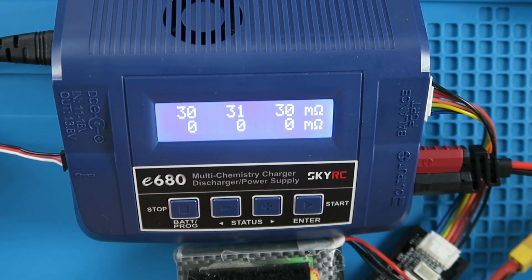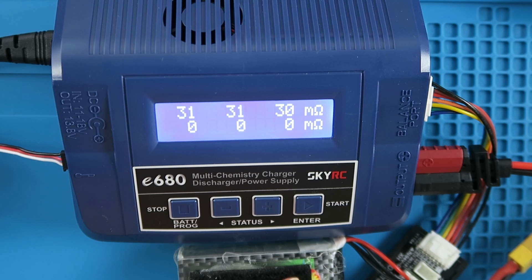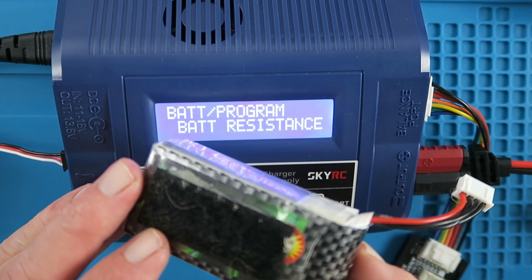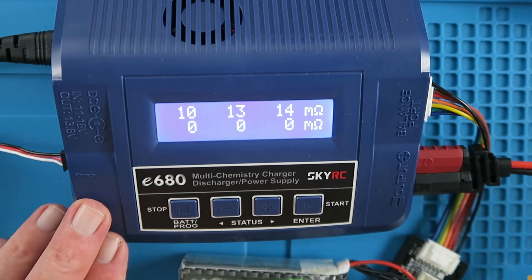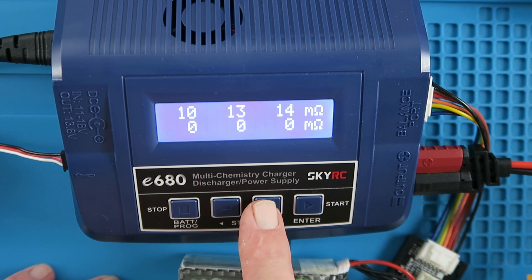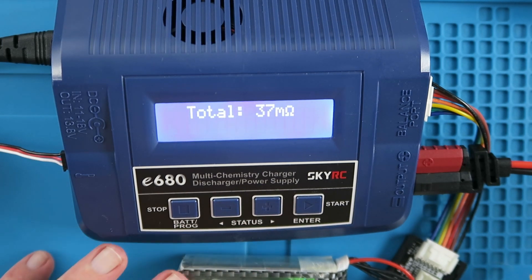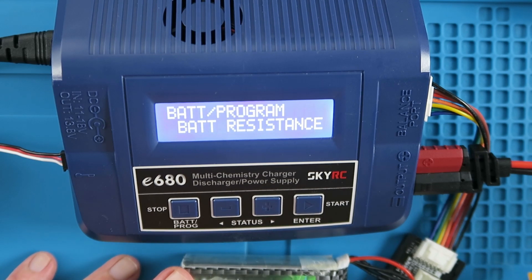The weaker pack shows 30 milliohms per cell, making a total of about 91 milliohms. The higher internal resistance limits the maximum currents that can be drawn — it's still useful for light duties, but certainly not for flying. Comparing against another battery of the same type purchased at the same time, we see approximately half the internal resistance — still not as good as the first pack, with a total of 37 milliohms against 90 milliohms. This function clearly enables you to weed out weaker cells — better to discover that on the ground than when your plane dives into the dirt.